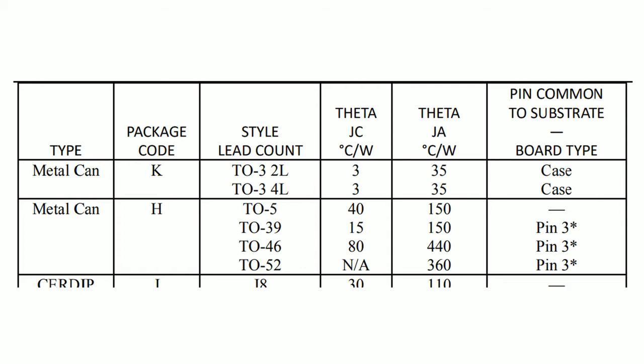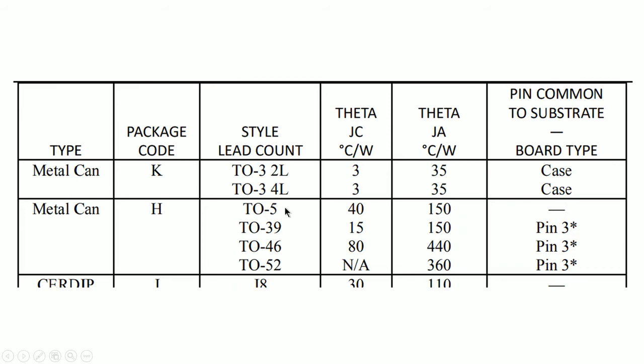So, if the ambient itself is, again taking that old example, 40 degrees, and then you have this 35 degrees. Now, the amount of heat that can be allowed to be dissipated will become 10 times less. You understand, no? Between 3 and 30. There is a 30 degree centigrade rise, and here it is only a 3 degree centigrade rise with a, I will now start using the word heat sink. With a heat sink, you get 3 degrees for a given watt. Without the heat sink, it can become so much.